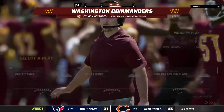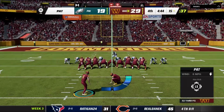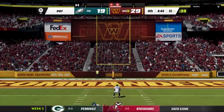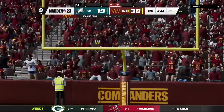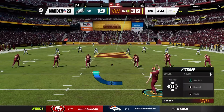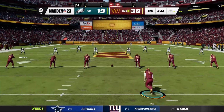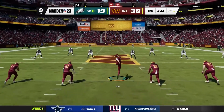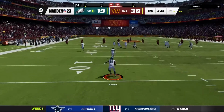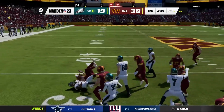Touchdown, Washington. Antonio Gibson. His 2nd rushing touchdown on the year. And the Commanders are closing in on a 3rd straight win as they widen the gap further here in the 4th quarter. The extra point by Sly is up and good. And that pushes the lead up to 11. Washington kick team back out there now as they will send this one away. This one fielded at the 5. Now a crease here as he's past the 30.